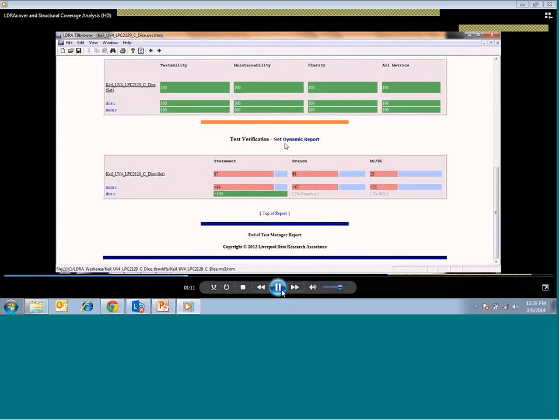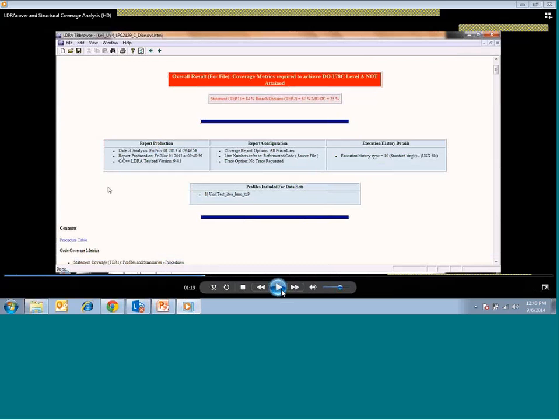Let us try to go inside a particular file such as main.c. You can see the main.c report in particular. It is showing the result in red because the coverage is not attained. The obtained value does not have 100% coverage: it's 84%, branch decision is 67, MCDC is 25%. That is why it is definitely not compliant.